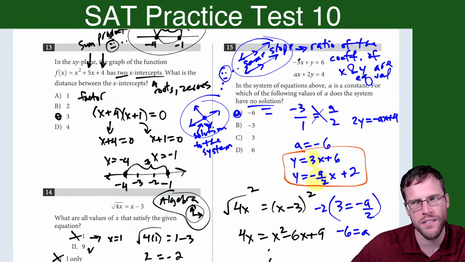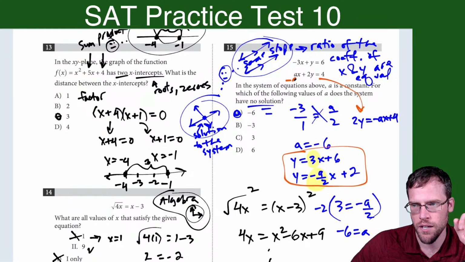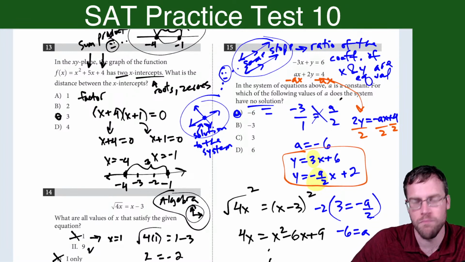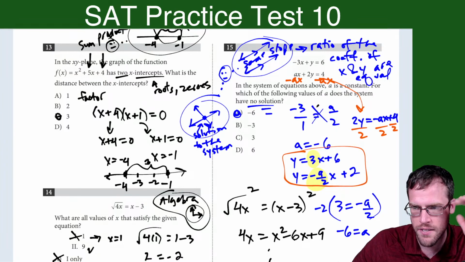It's medium to easy. You just add 3x to both sides. This one is a little bit more painful. Notice what I wrote over here: I essentially did minus ax on both sides, and then I divided everything by 2. I did some of that work in my head because, yes, I'm modeling moving quick at the SAT.